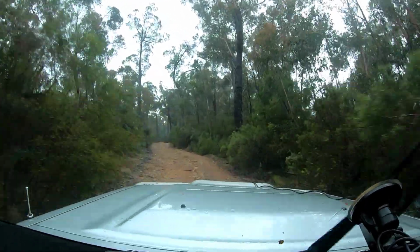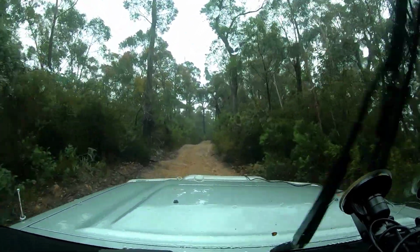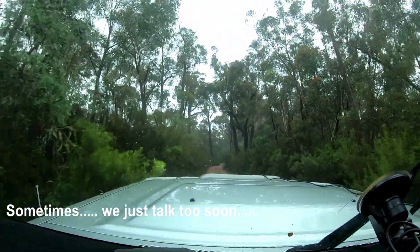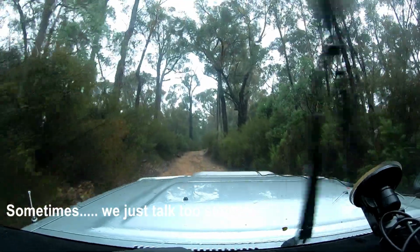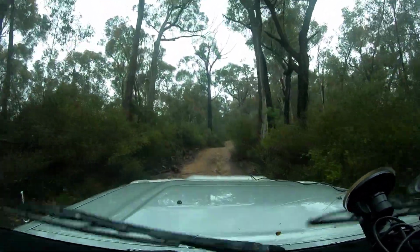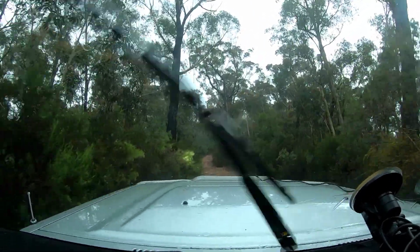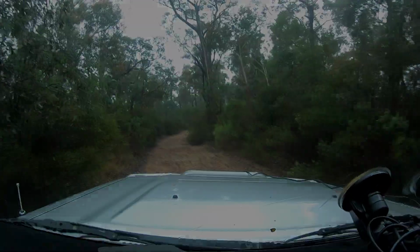Now last time I drove this track, sort of 4 years ago, that hill that I've just come up there, that section of track is decidedly better. I don't want to jinx it, but it is. That was the difficult part, and this part from here on I didn't remember being terribly difficult, and in dry conditions it probably wouldn't be. Oh yeah, I see you there behind me, Luca. But the conditions we've got today aren't, are they? Far from dry.